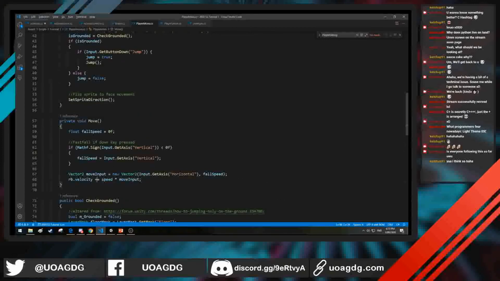So if I add speed, which is defined above, times this move input Vector2, I can move the rigidbody and the player itself at whatever velocity I want, whether left or right.